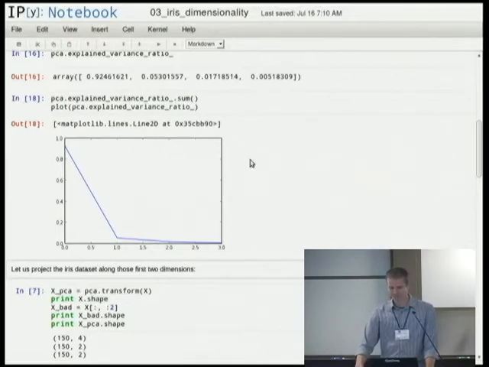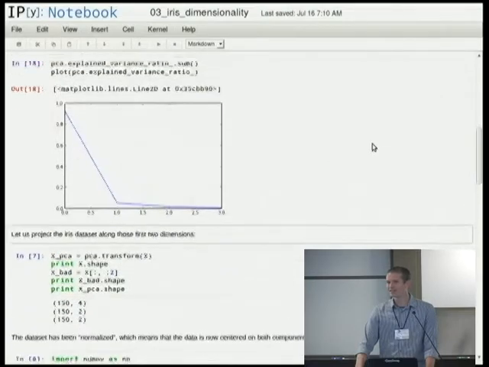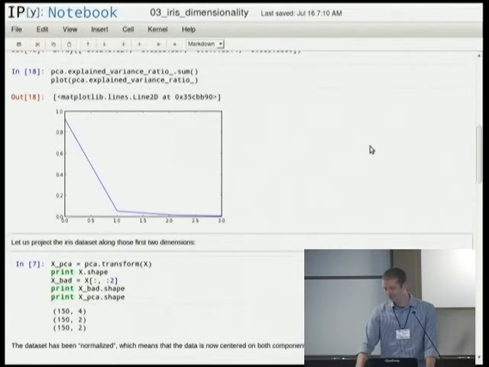For your quasars and stars question, when we plot this, we can get to that later, but quasars and stars require about 12 PCA components in order to explain 95% of the variance. So then why don't you just use 12 components?